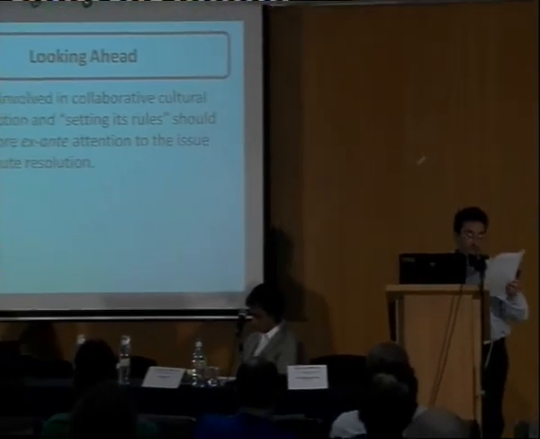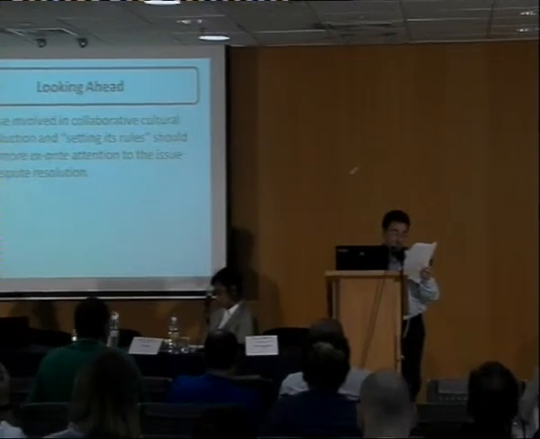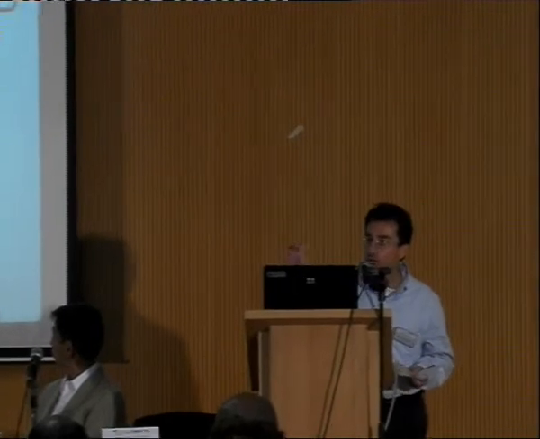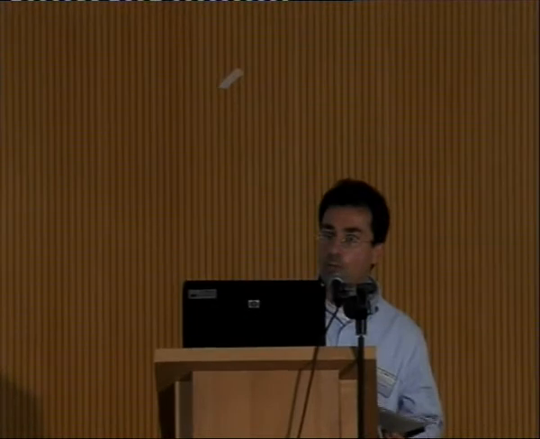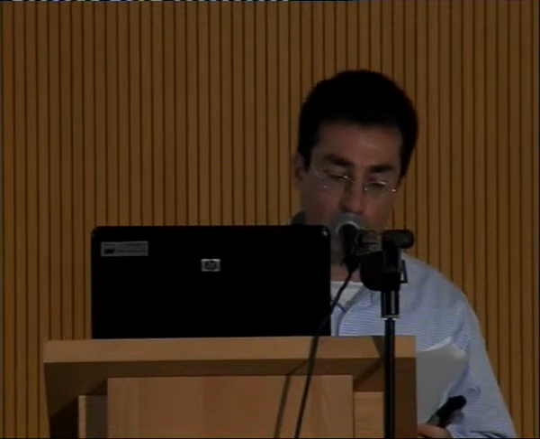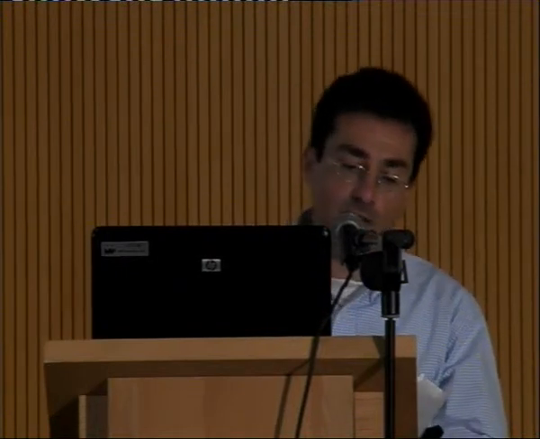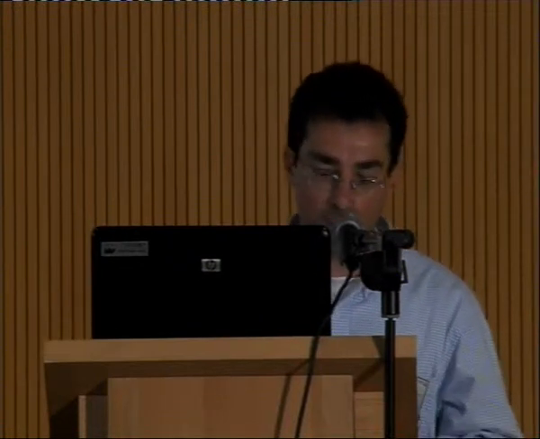Now, before finalizing, I must emphasize that I'm perfectly aware of the fact that there are significant differences between the various examples that I just mentioned. I'm also quite sure that there isn't any one type of unilateral mechanism for incorporating collaborative and participatory elements into dispute resolution. I can also speculate that the degree of those elements would vary from one type of platform to another. YouTube is still a commercial entity. To some degree, it will work differently than the Creative Commons license. Yet, one puzzle still remains. There is a strong gap between the collaborative nature of those platforms, at times also their tendency to collaborate in creating new substantial legal norms, and on the other extreme edge, the fact that at the end of the day, dispute resolutions are mostly left to the traditional legal system. Thank you.